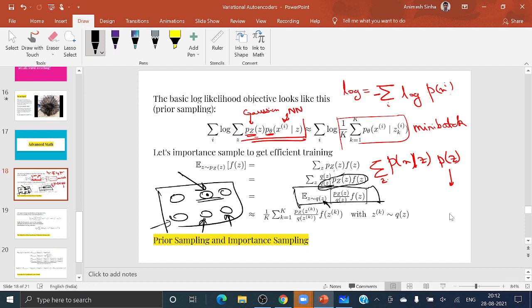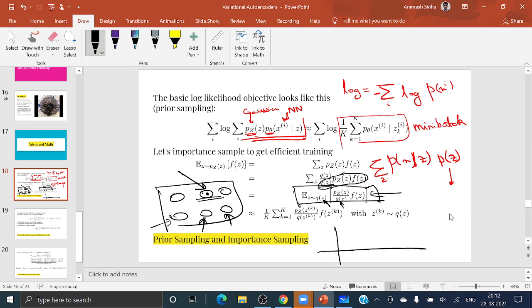So you take samples of z from qz and you try to compute the expectation of this function where you are dividing by q. Now, if the distribution p looked something like this, and you only wanted to sample from these 3 places, because these are the most interesting to you and train your neural network the most, you can sample directly from these 3 places, and you can divide by the value of q, and you will get the same expectation as the expectation of the whole thing.